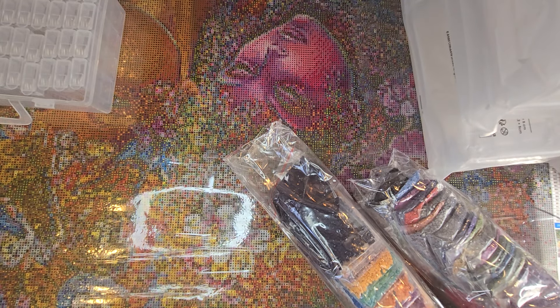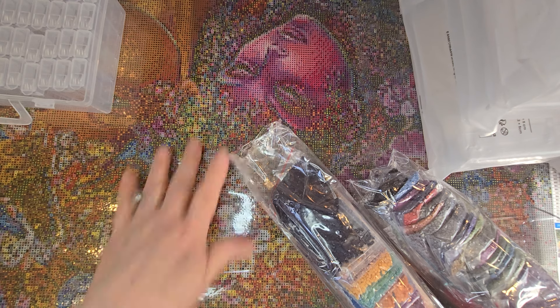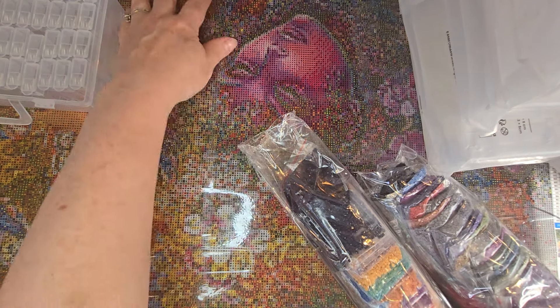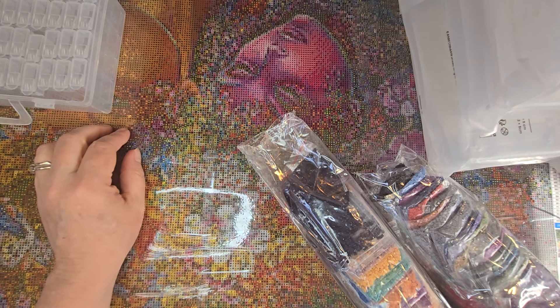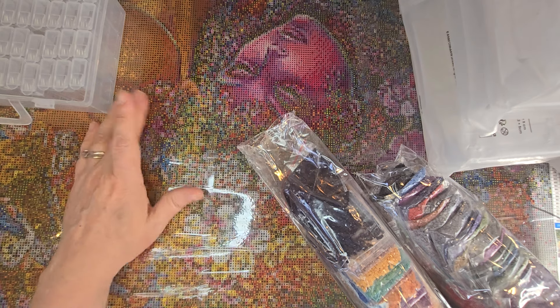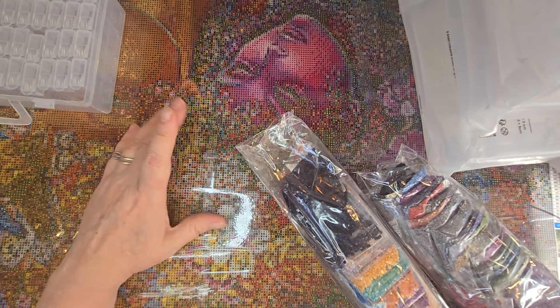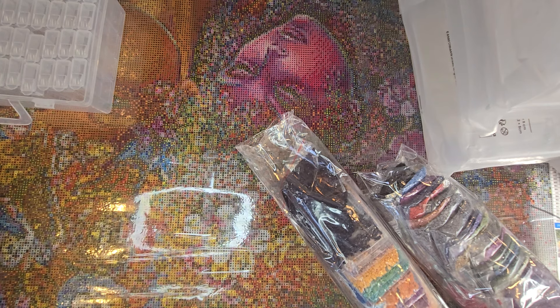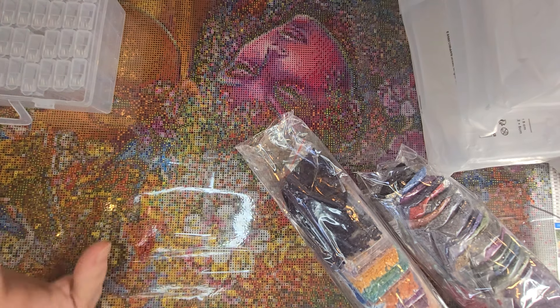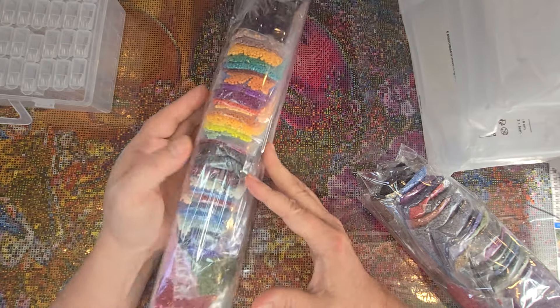This is the Josephine Wall Three Graces from One With the Diamond Art. I could already tell looking at it that there's a little bit more color blocking, especially on the skin, so this one may turn out to be a little bit easier. I'm hoping I don't end up doing more of this one than the other one. The difference is 200 colors versus 270 colors for the Diamond Painting Deutschland one that I'm working on.